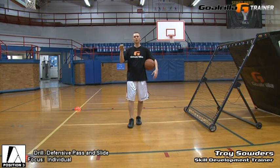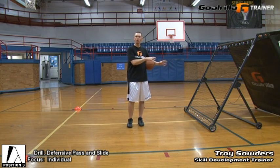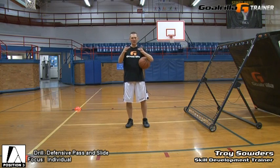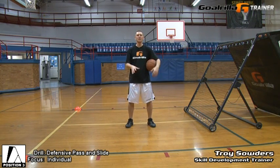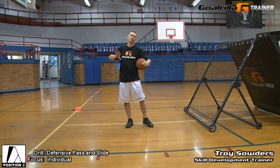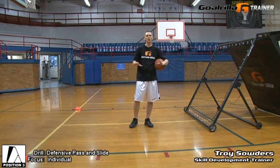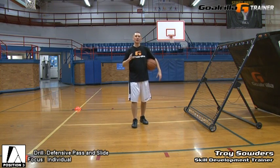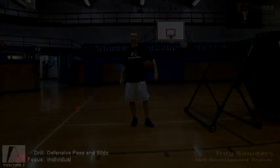I'm going to go cone to cone, staying down in the stance, so just watch the defensive elements. Use the G-Trainer to help you execute defensive slide drills, and work on the fundamental elements of staying in your stance, keeping your butt down, staying up on the balls and the toes of your feet, and then driving off the instep, driving your other foot out and recovering while staying under control, staying level, and let your legs do the work. So stay with me as I demonstrate the pass and slide defensive drill using Goalrilla's G-Trainer.